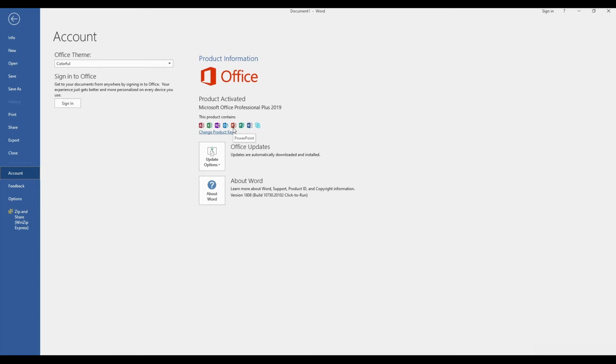Here we've got PowerPoint, which is mainly for presentations, for impressing. Normally when you've got a business idea, you can put it down onto PowerPoint with different slides, and then you can present to your viewers. Then here you've got Publisher, mostly used to design postcards, invitation cards, and so forth for publishing purposes.